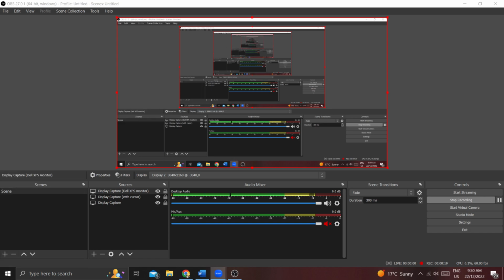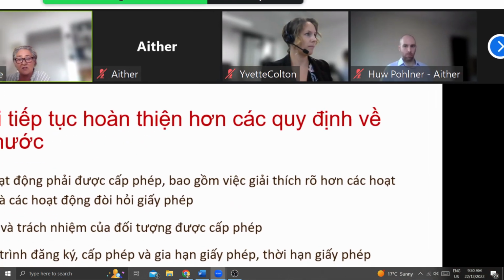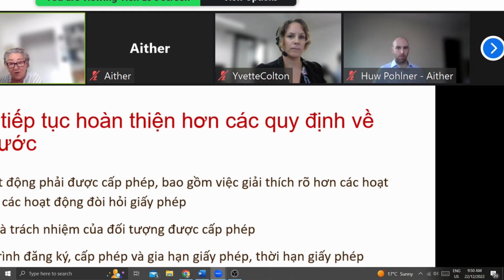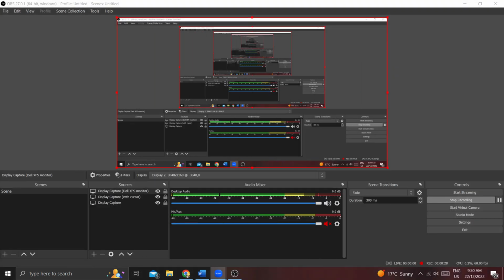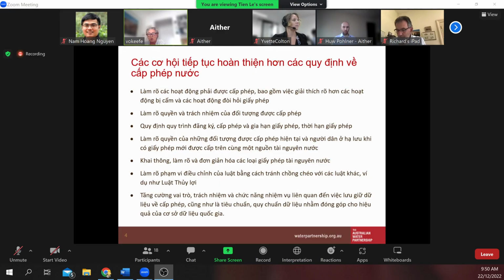It's not just the law on hydraulic works. It's also, to some extent, the Environment Protection Law, and also the law on prevention and control of natural disasters, and the planning law. I think there's some issues there, and also obviously make very clear the responsibilities and mandates in all areas of the law. We think that could be strengthened as well.